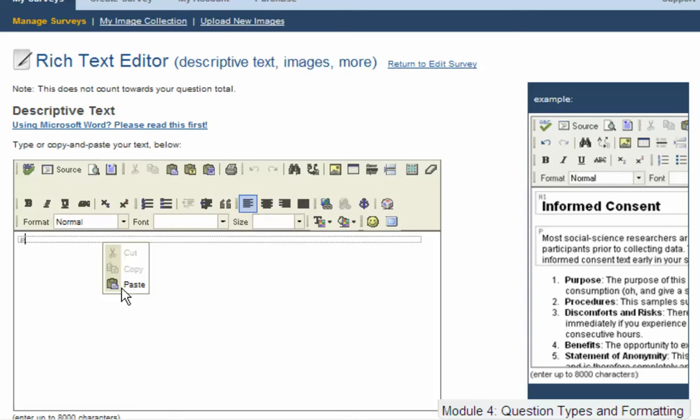First, we copy or Control-C the desired text from our Microsoft Word document. We click on the Paste as Plain Text button, which is the clipboard icon with yellow T, and we paste or Control-V the text inside the new dialog box, and click OK. Use the Rich Text Editor to adjust the formatting of your descriptive text, for example, creating bold text, underline, hyperlinks, or email addresses. While you can alternatively use the Paste from Word icon, which is the clipboard with blue W, it does a less thorough cleaning job. Therefore, we recommend you use the Paste as Plain Text icon.